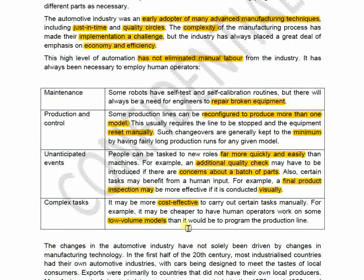And introducing automation could initially be costly. So doing a cost benefit analysis, companies would have realized that it's much better to have people working on this. Although the salaries are a recurring expense, on the whole, it might be much cheaper than getting a machine down or getting the machines reprogrammed to suit this model.